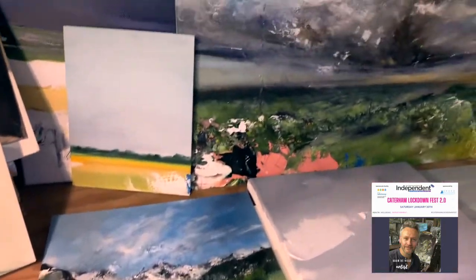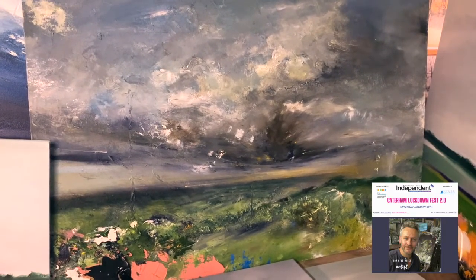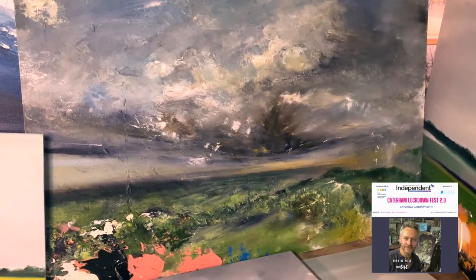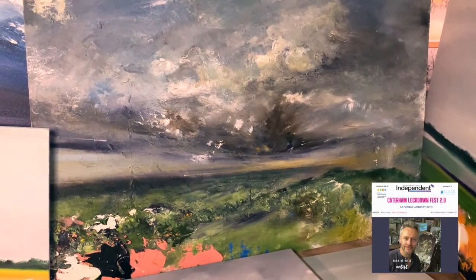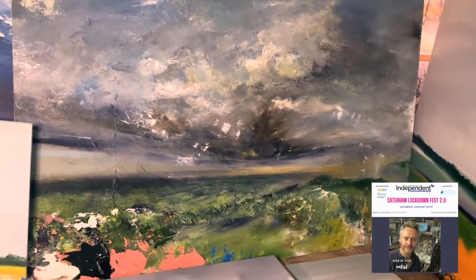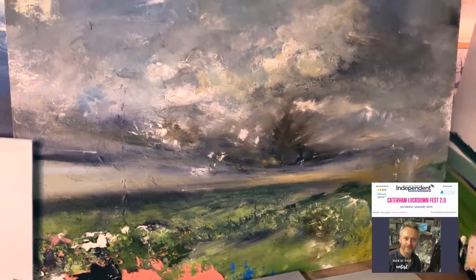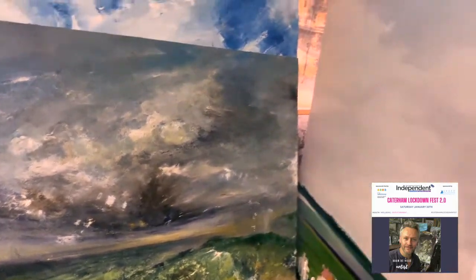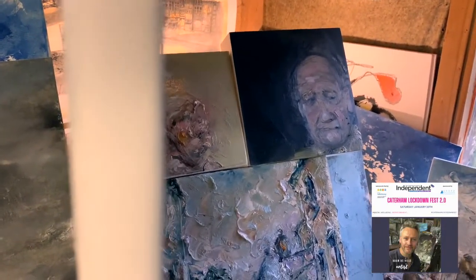And this one over here is a place called the Wrekin in the Midlands, which is where I grew up. And a friend of mine took this photograph and I painted segments of it and put that together. And again, I'm using, as you can see, the abstract elements at the bottom left there. And then I have, I don't know if you can see this, let's move in a little bit. There we go, the portrait there to the right.